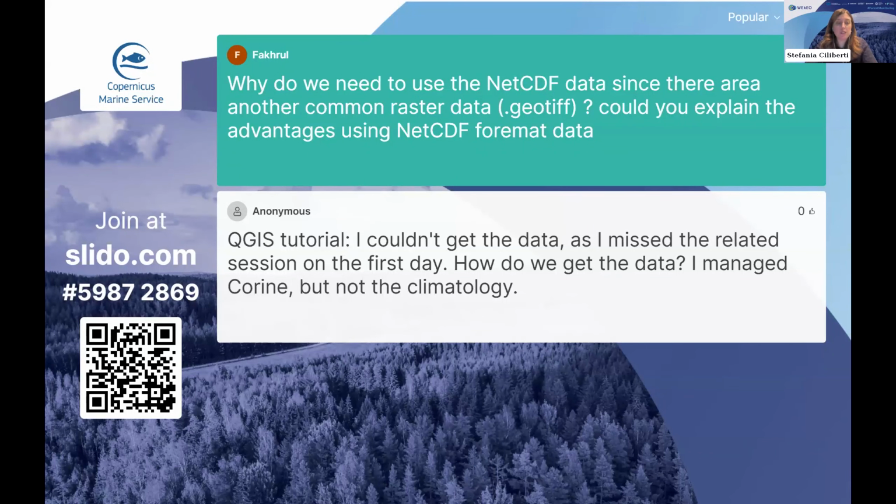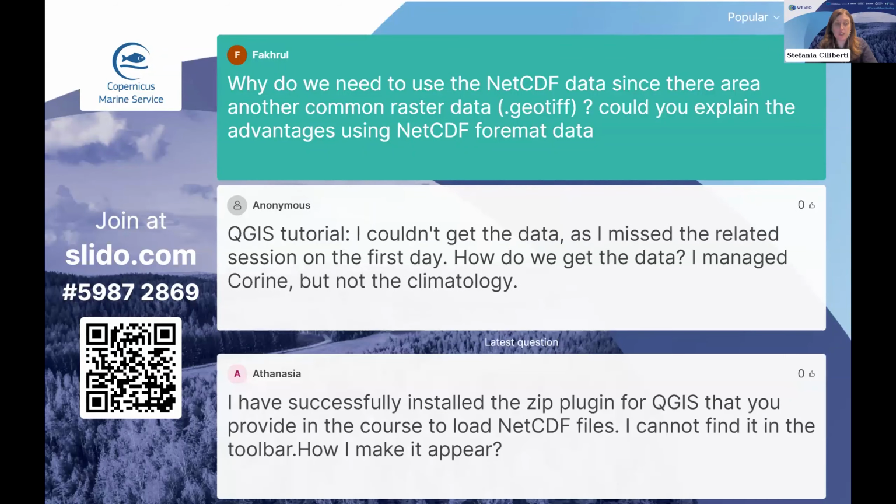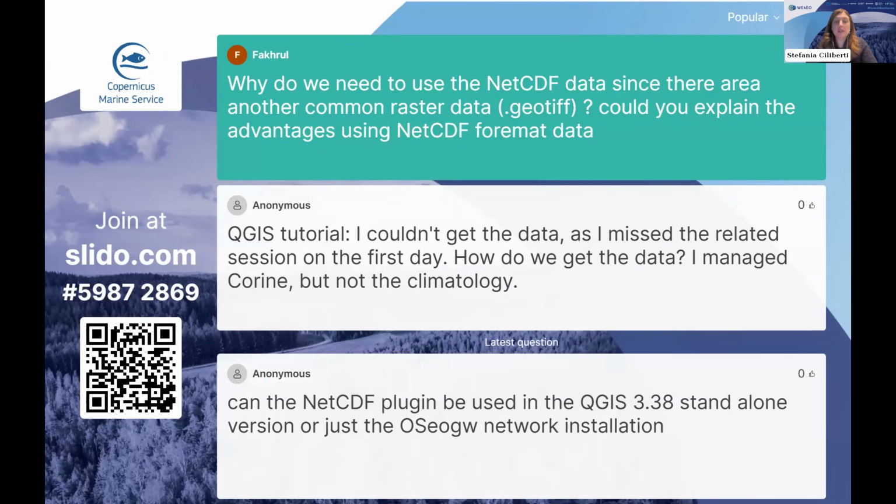There are some communities that are working intensively on developing applications based on ingestion of raster data like GeoTIFF, but the community is also expanding and taking benefit of the standardization of the NetCDF format, which contains information inside the metadata about the data source, the data origin, and the data processing.